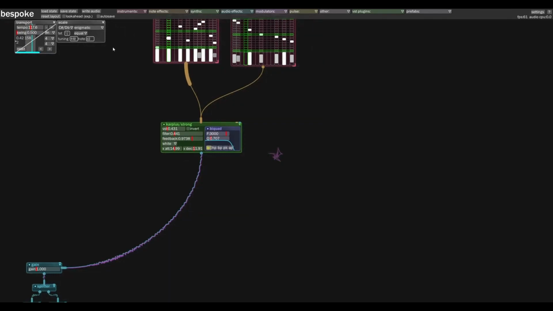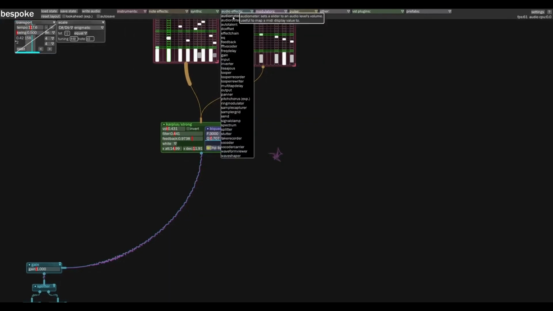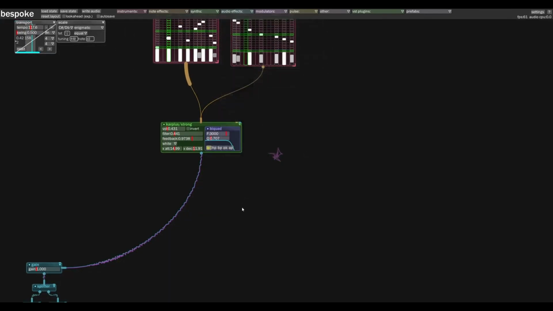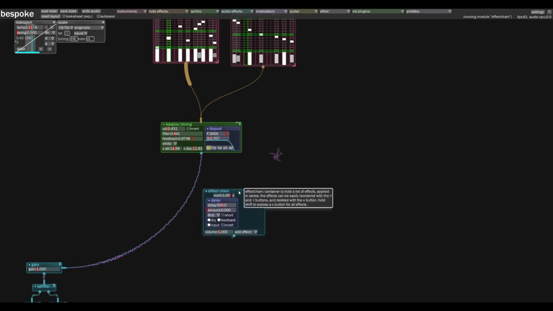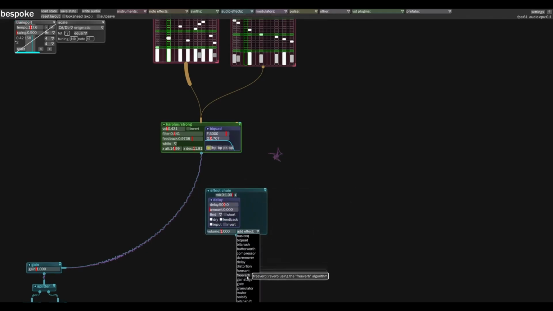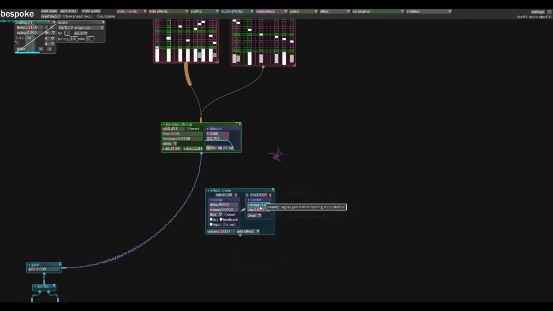You can also add audio effects, as you can imagine. A lot of that is done through kind of a super module called Effect Chain. So if I press D, you'll see I can add a delay effect, but it's within an effect chain. And what that allows you to do is, within this module, add additional effects. So if I want delay and then distortion, I can do that. I can also change the ordering of the effects themselves.